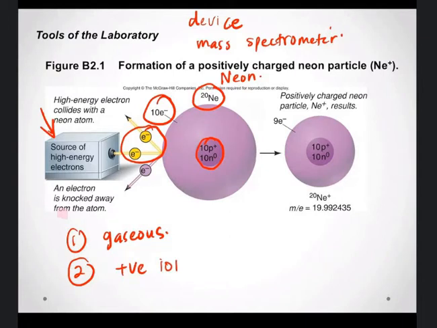Okay, so nampak kat sini lah, asalnya 10 elektron, sekarang dia ada 9 elektron, so that it will become neon plus. Nampak? Sebab dia positive ion kan? So daripada asalnya yang kita inject tadi neutral, sekarang our sample becomes positive ions. Yang ni memang again and again kena ingat when it comes to mass spectrometer. Okay, so apa berlaku dekat this positive ion?